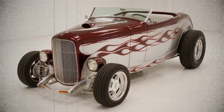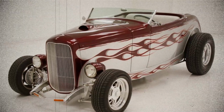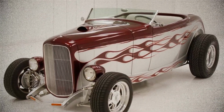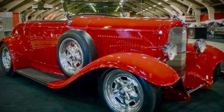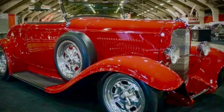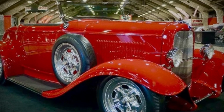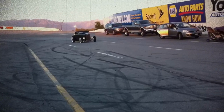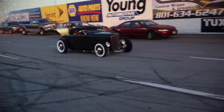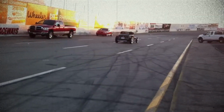If you think Eastwood is old school, wait till you see his 1932 Ford Roadster. This is a hot rod legend, a car that defined custom culture in America. Clint grew up in California, where hot rods were king. Owning a '32 Roadster? That's like a rite of passage for any classic car enthusiast. The Roadster was the car of choice for hot rodders in the 1940s and 50s, thanks to its lightweight body and easy-to-modify V8 engine.